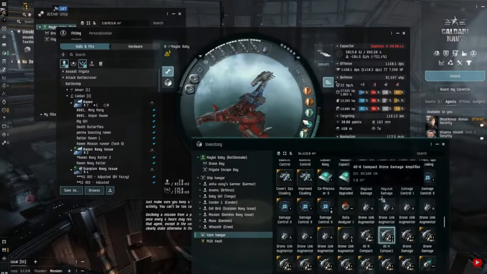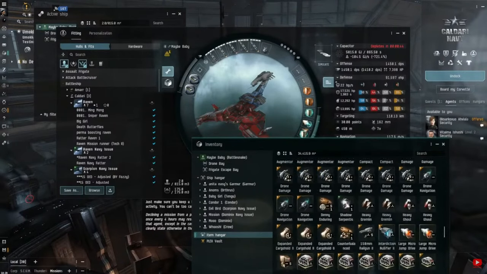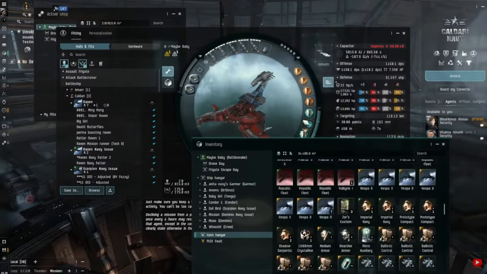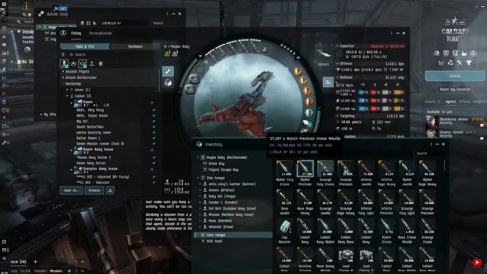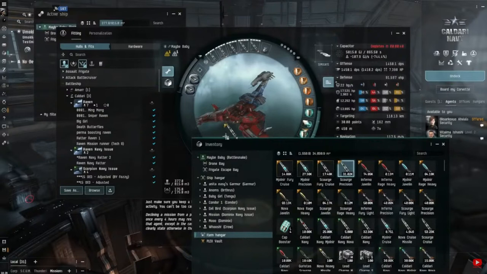You know what? I might have a look at a passive hardener fit. Where are they? Very rarely do a passive fit. Okay, so we put those in. Oh, that's right, I need to put a frigate in the escape bay as well. And precision.